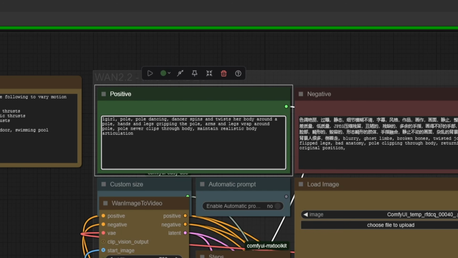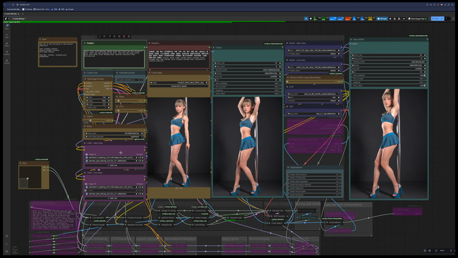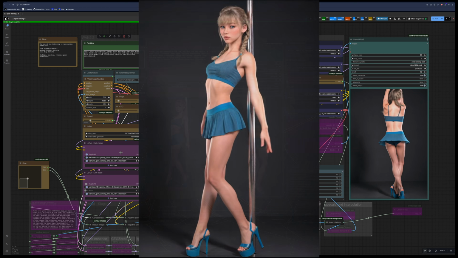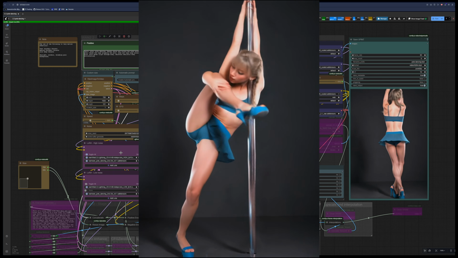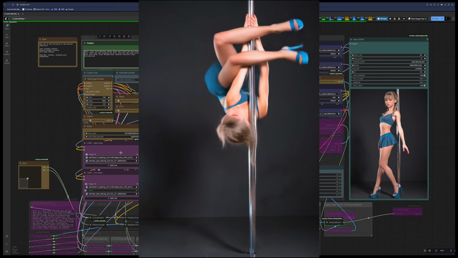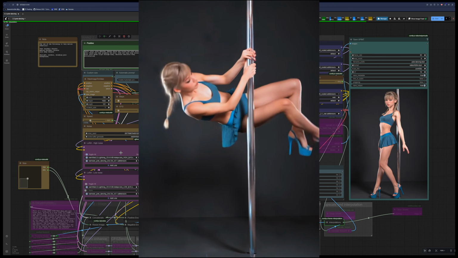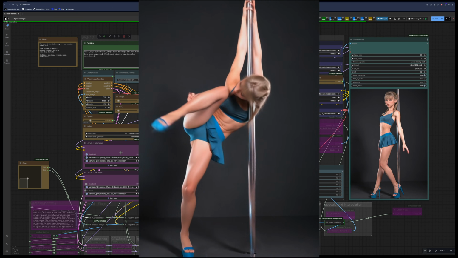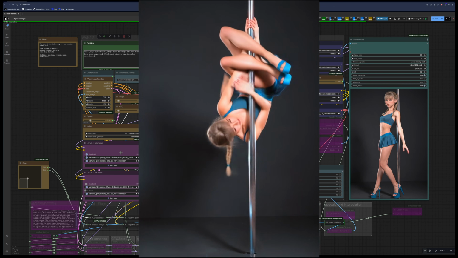Okay, here we go. Alright, so it's finishing up now, so let's see what the difference is. So strength of 1 on high and low noise, so high noise again, coarse motion, low noise, fine motion, fine details. Let's see what the result is here. Okay, so obviously a little bit more going on there, but a lot of impossible articulation.